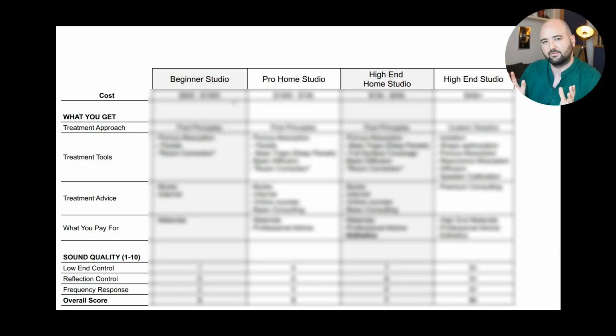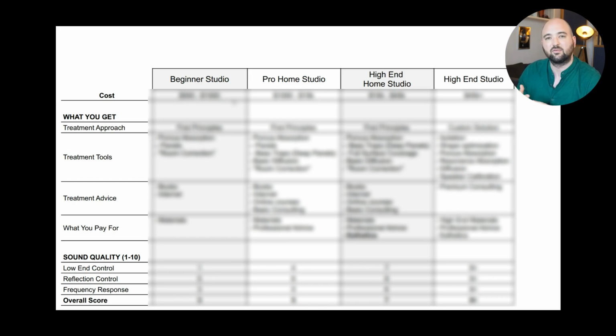All right, with that, let's talk about what you can get for your acoustic treatment budget. And so I decided to create this little table here. I split the segments basically into 4 tiers. And so we're going to look at, obviously, the cost of each tier. By the way, that only really includes any money that you invest in acoustic treatment and potentially your speakers, nothing else.